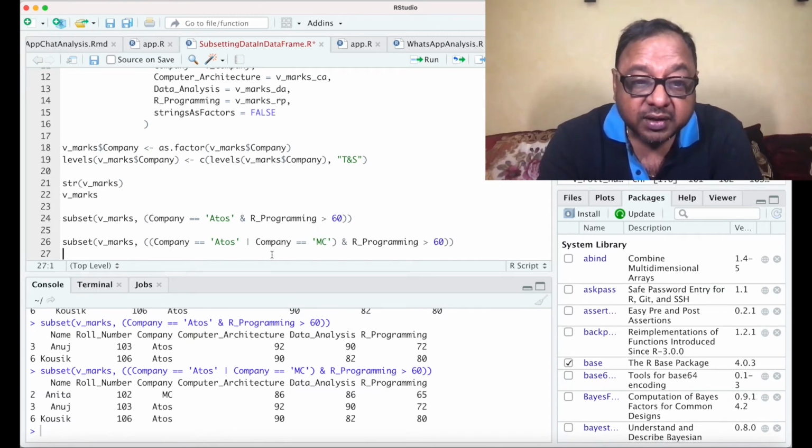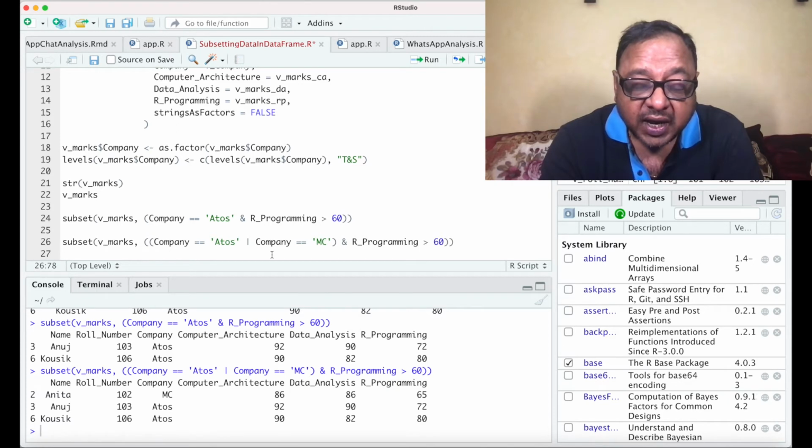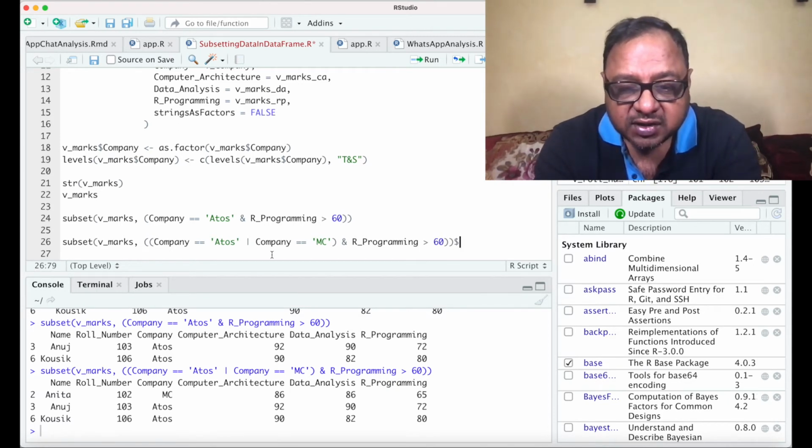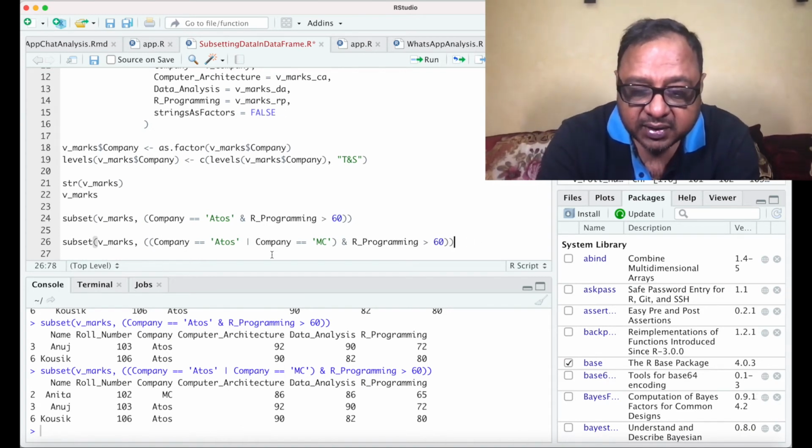Now, the important thing to notice is that it always returns me back a data frame. So just like we did in the which command case, I could take specific part of the data frame and show that as well. This is used many times in programming. I will create a separate command for that.